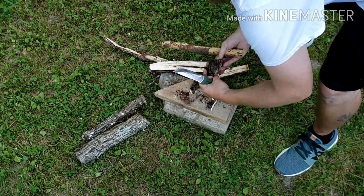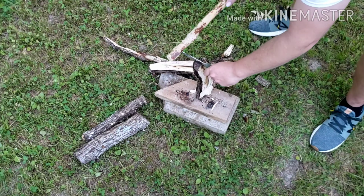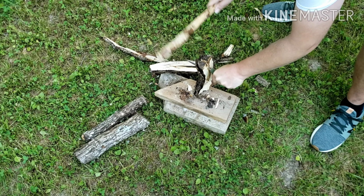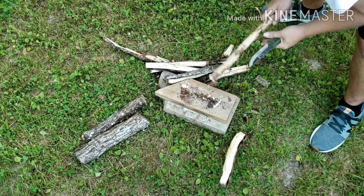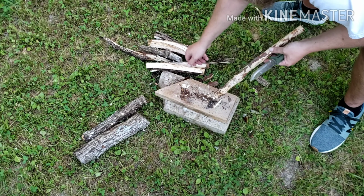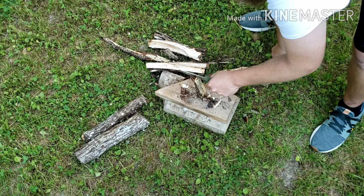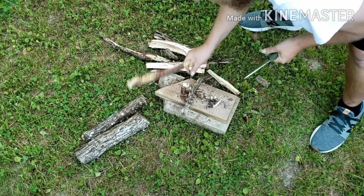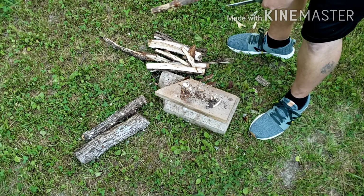Now keep in mind, this knife here, less than $10 at Walmart. Looky there, and I've batoned way harder stuff than this. There we go, look, we got some little kindling. You can take those pieces and bust them down even further. No problem. Right on through it. Bust right through it. Looky there. No problem.